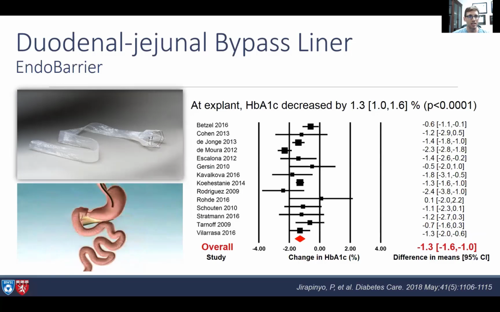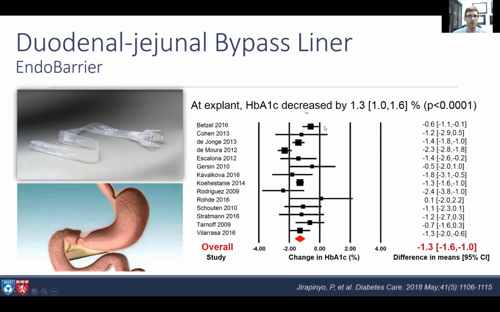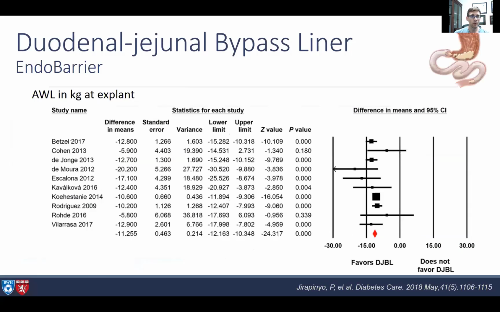Since that time, there have been several other studies, and this is a meta-analysis looking at the results of these. And overall, there's over a 1-point drop in A1C, despite the fact that in most of these studies, the meds were really substantially reduced in the treatment groups. What's more striking, though, is the amount of weight loss you're seeing in these studies, with about a 19% total weight loss in obese diabetics. Now, initially, there was some confusion because many of the studies looked at people that weren't obese, and there's some heterogeneity there. However, if you look at obese diabetics, they also lose a good amount of weight.